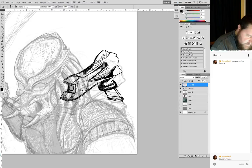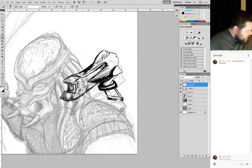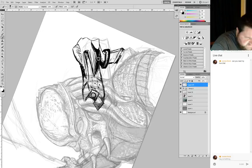Create some shadow under here. Do a bit of feathering off these shadows. And of course, they always say the darkest part of the shadow is right in the middle of it, especially so on rounded objects. A lot of that has to do with placing bounce lighting. So I'm going to come in here and just lightly create the feel of it.